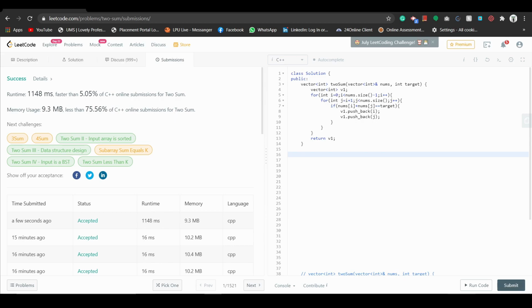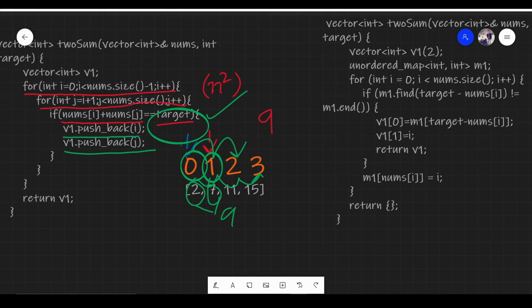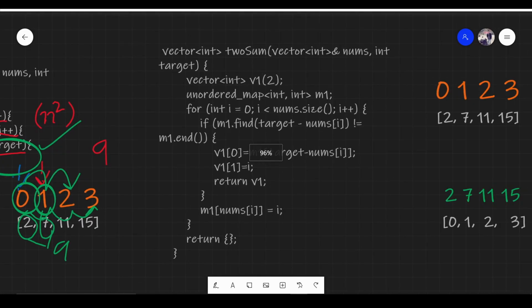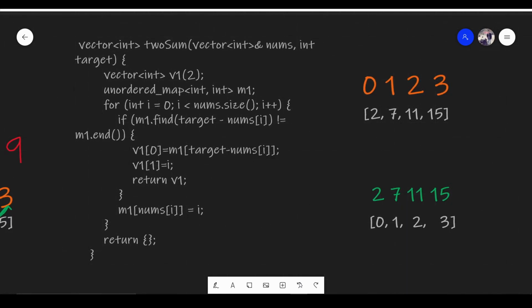So in order to make this code efficient, we would definitely be going for a better approach than this. This concept would be new for the ones who have recently started with coding and the new concepts in order to optimize their coding. So the container that we will be using over here is the unordered map, or in short, the hash map, in order to implement our code in the most optimized manner.